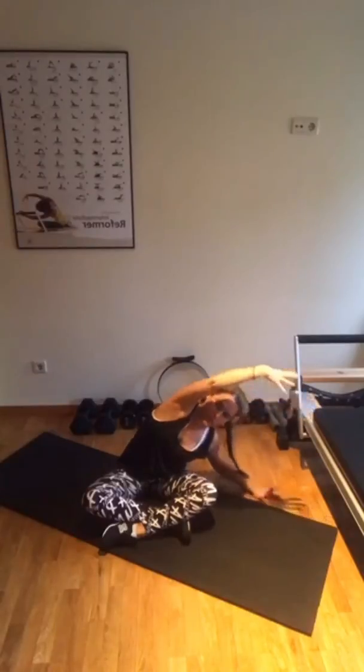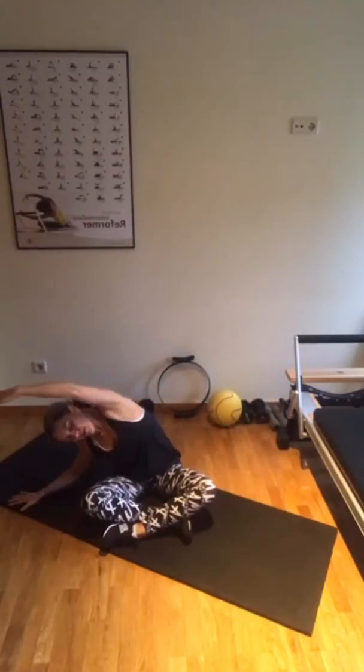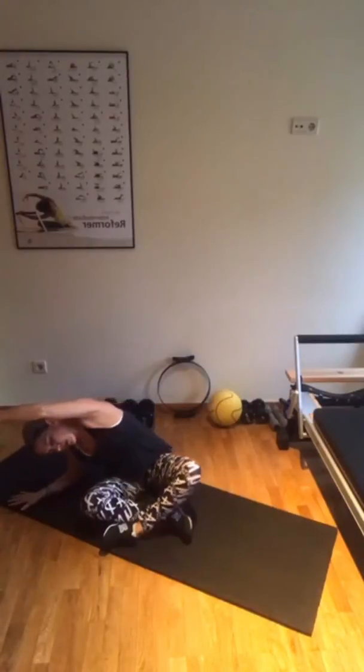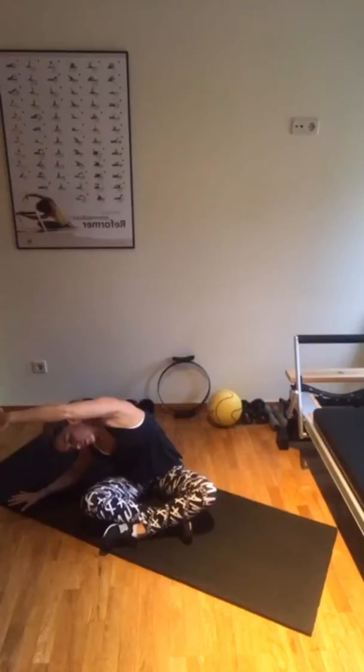Oh, that feels so good. Love it. And side. Let's go to the other side. And go, go, go. Always exhale and reach. Reach, reach. Don't forget your sit bone. Don't let it come up, because it's going to want to. Don't let it, because then you can feel the stretch much better.